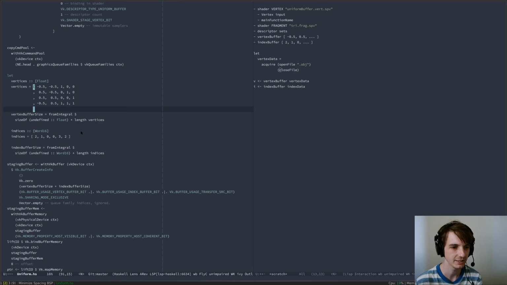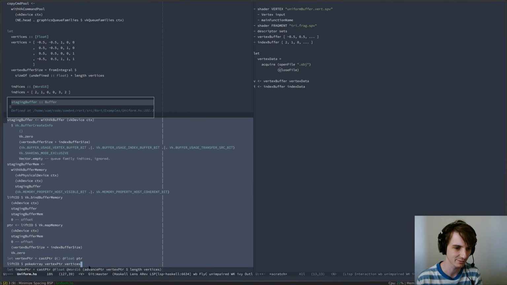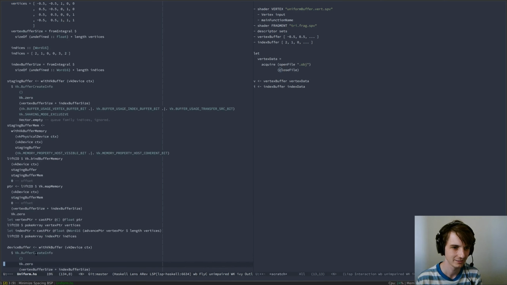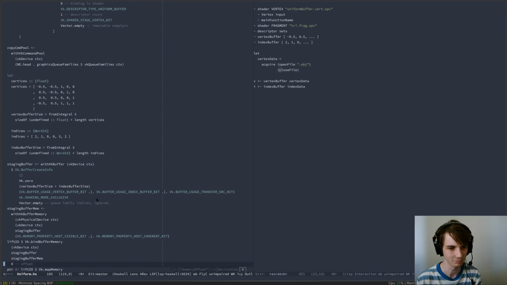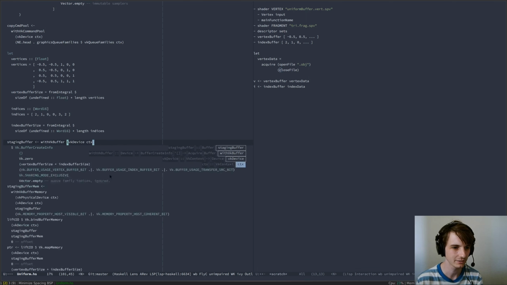The reason is we want to keep the interface simple, and then in the back end, we want to be doing all the complicated stuff. The user doesn't really care that we have to upload to a staging buffer first and then upload to the device buffer. They don't want to care, and it makes it complicated. And it also limits us.